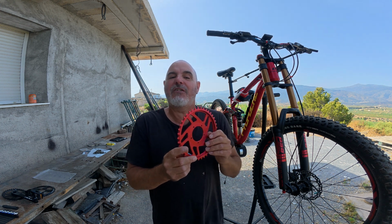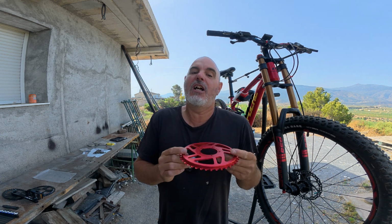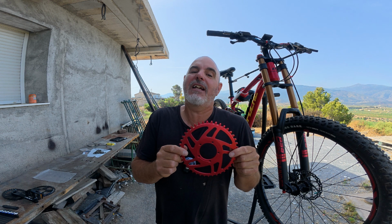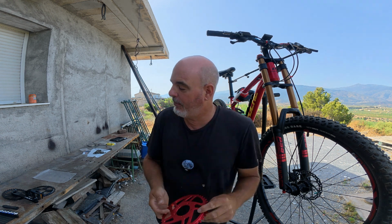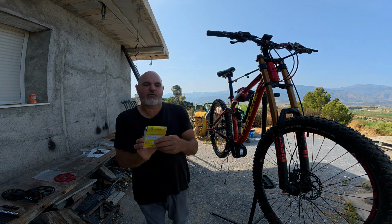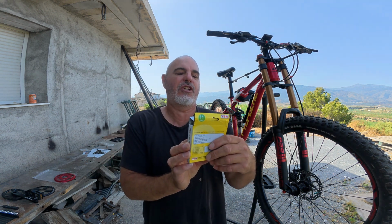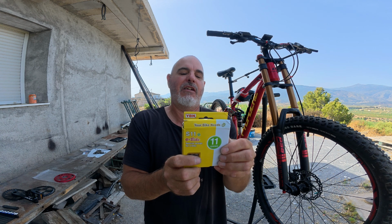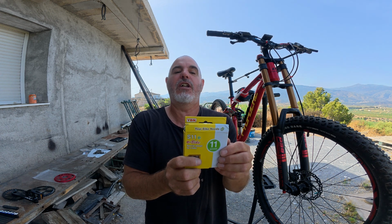But then I actually found a company. Not only did it make a lot longer chain, more than enough, I'll have to take some links out, but they also make a specialist chain just for e-bikes. And this was from a Taiwanese company called YBN. They've got these chains. They seem to really know what they're talking about.